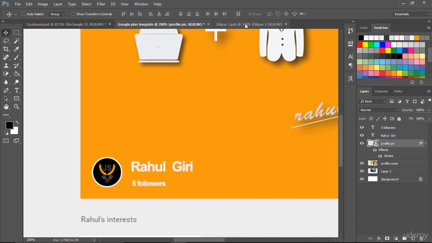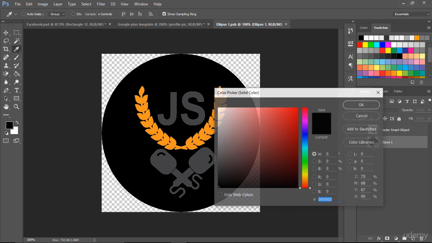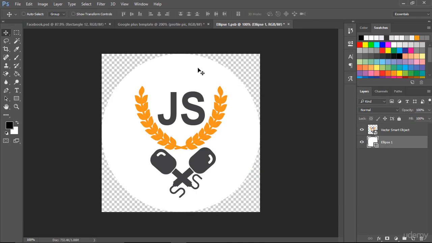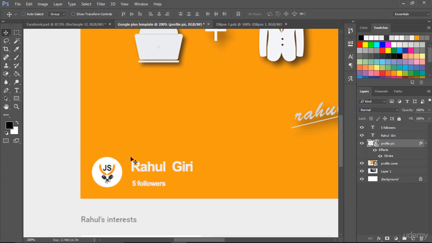Cool, nice. So let me just get back to here once again and click this one. Actually I need this one white here. Perfect. Control S to save it, and there we go. See, it looks fine. Great. So hit Control 0 here.